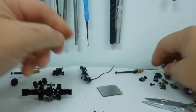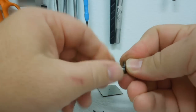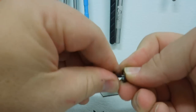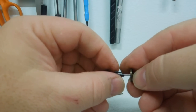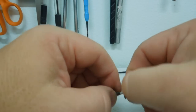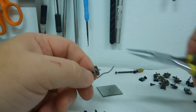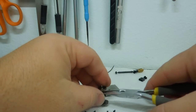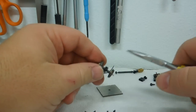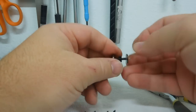Pop them out. Pop them out. New ones in. Oh, that one's screwed all the way in. Just kind of pushed with screwing. That worked even better. That was not going to do that. Check for fit. Too tight.